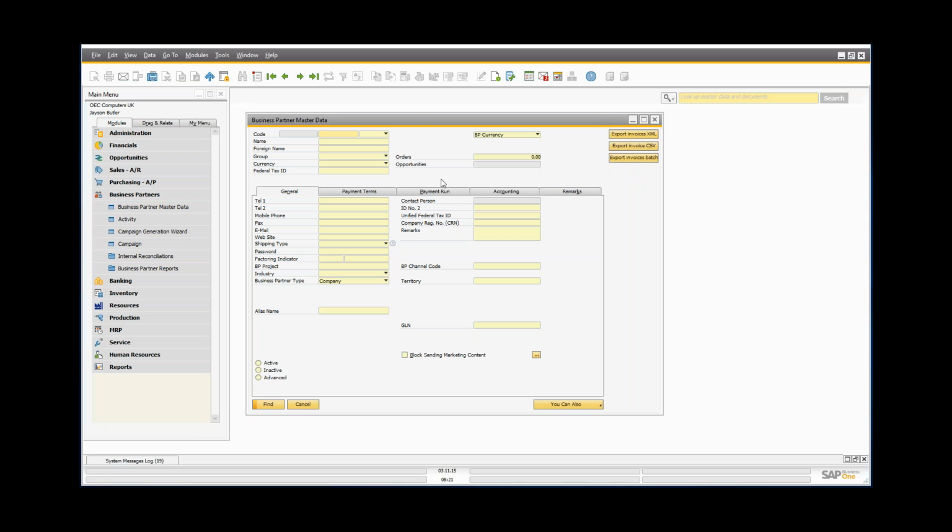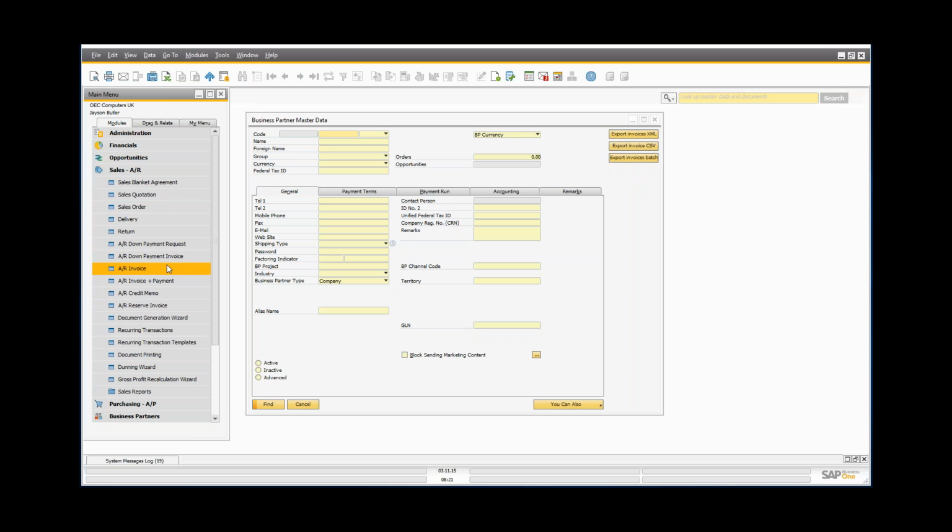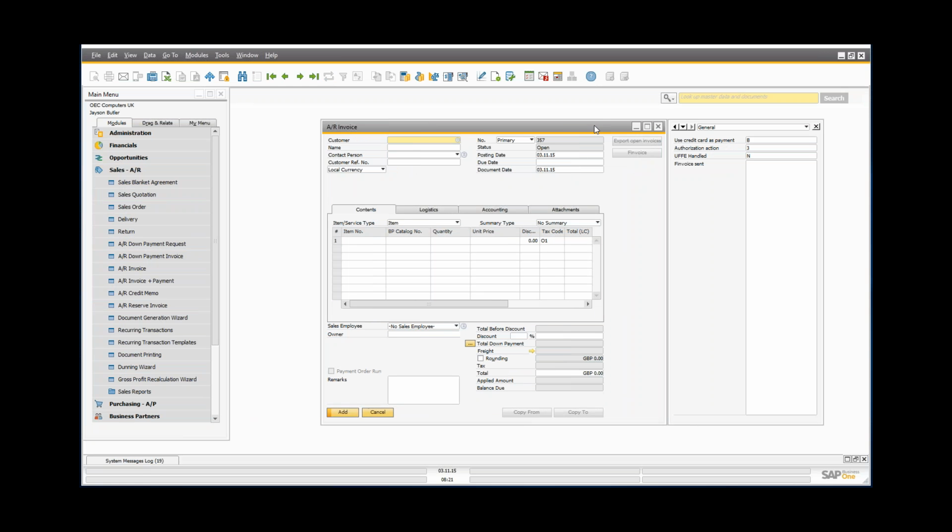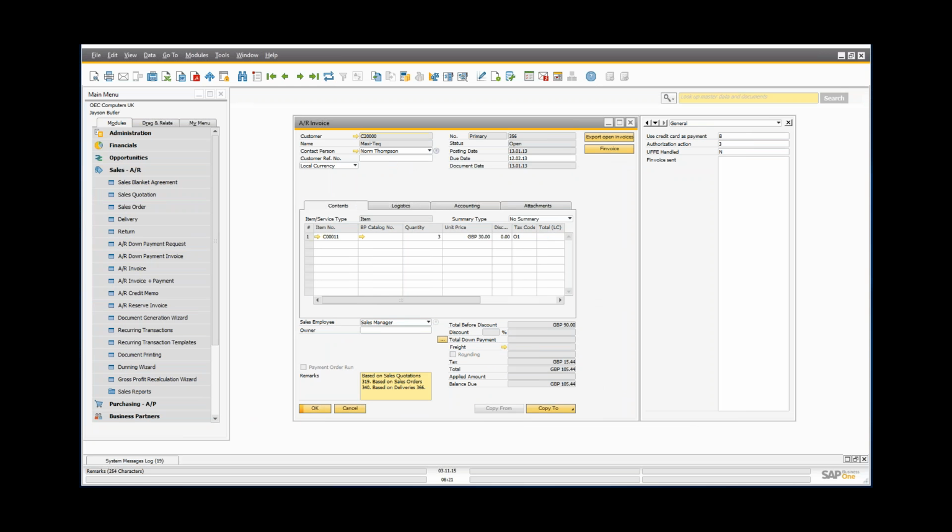First off, the definition was that I should export open invoices per customer, and that it should contain some customer data and some invoice lines. So here on my AR invoice, I've created a button called Export Open Invoices.